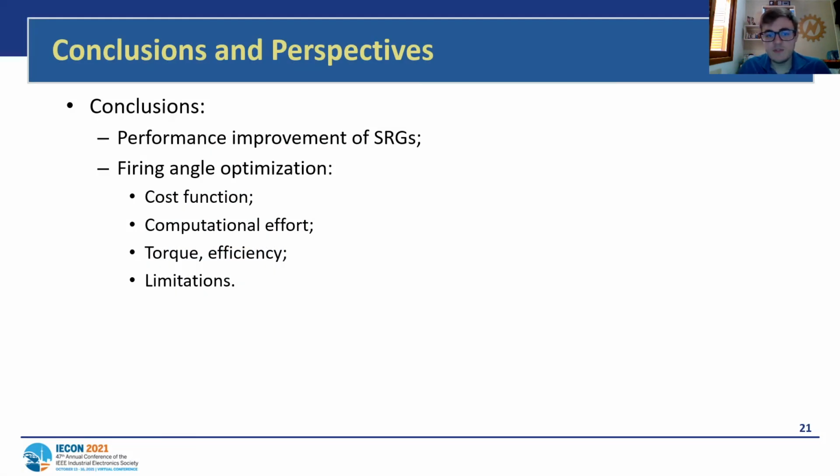So we presented a performance improvement algorithm for switched reluctance generators through a firing angle optimization approach. We used a new cost function and also used an approach that reduces computational effort significantly. We can see that the metrics considered are both torque ripple and energy efficiency, and we were able to successfully optimize the angles for that. The method has some limitations, and more advanced control strategies can be considered in the future. Moreover, the fixed DC link output voltage can be considered in future work to be used in grid-tied systems, for example.